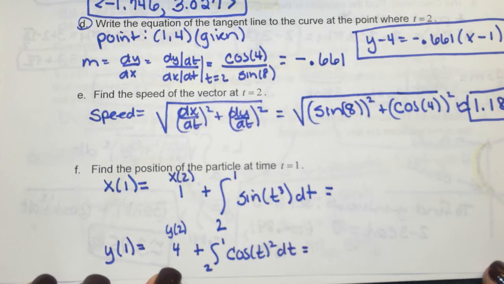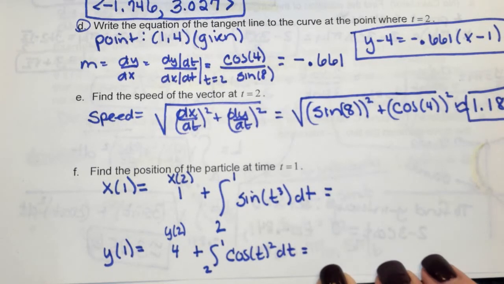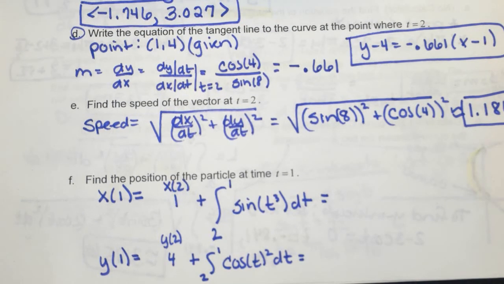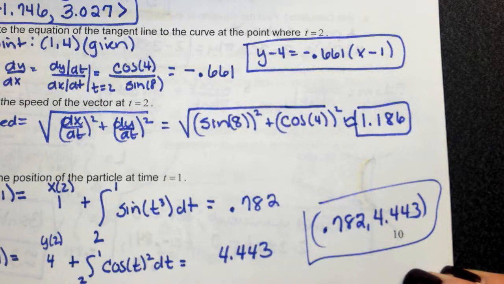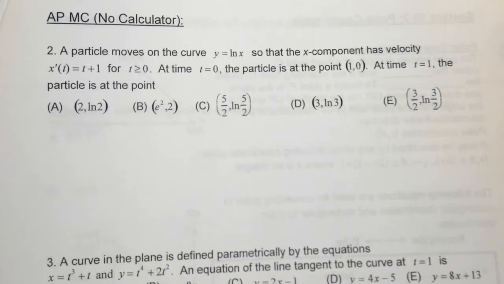So any questions on how I set up those intervals? So you guys go ahead and finish it for me. Calculate the horizontal and vertical components for me. Go ahead and do the next 3. These are actual multiple choice questions from prior AP exams. So go ahead and try those 3. I'll give you guys a few minutes to work on those, and then we'll go over them.